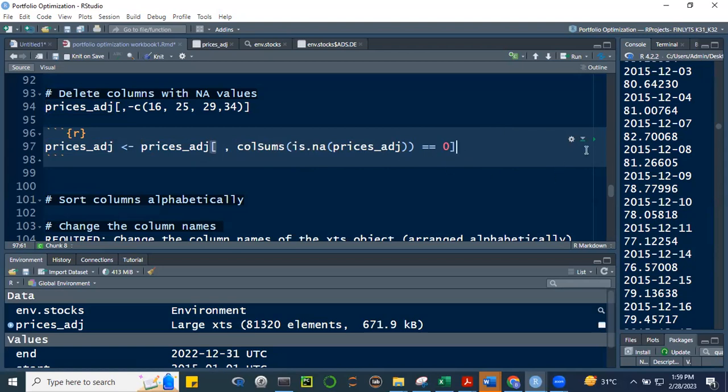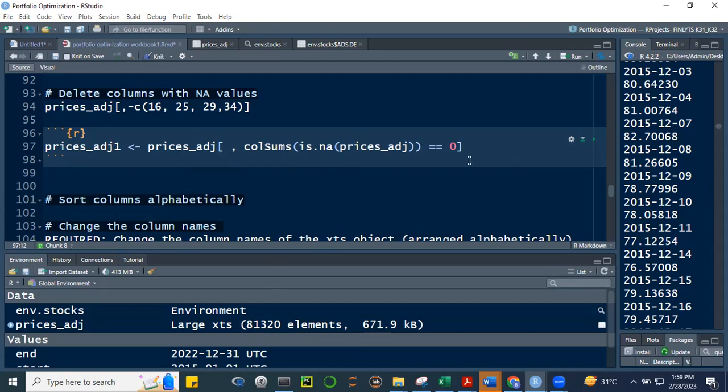So if we run this, so natin dati 81320 to, no? So overwrite natin yung prices adjusted. Okay. Why don't we just call it prices adjusted 1 para ma-preserve pa rin natin to, no? All right, prices adjusted 1 will be from prices adjusted, isa-subset natin yung mga columns na yung NA niya, pag binilang natin 0, ibig sabihin kompleto, no?